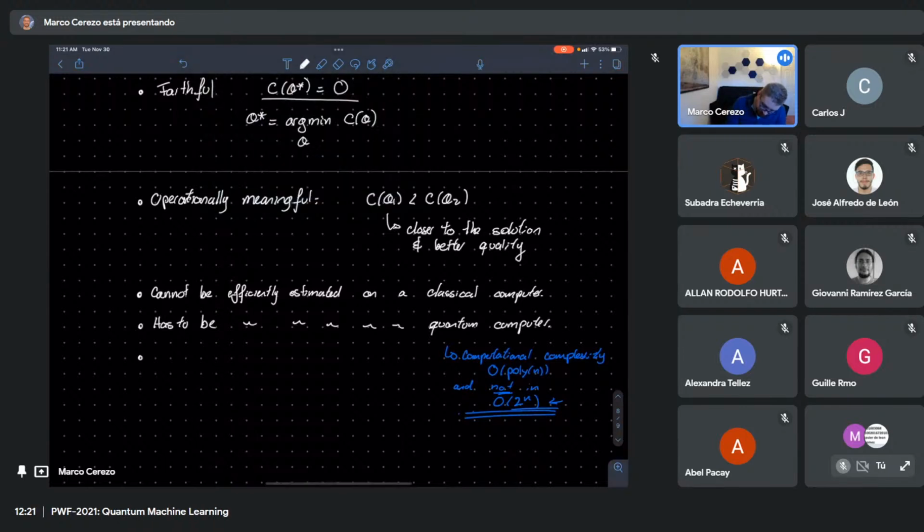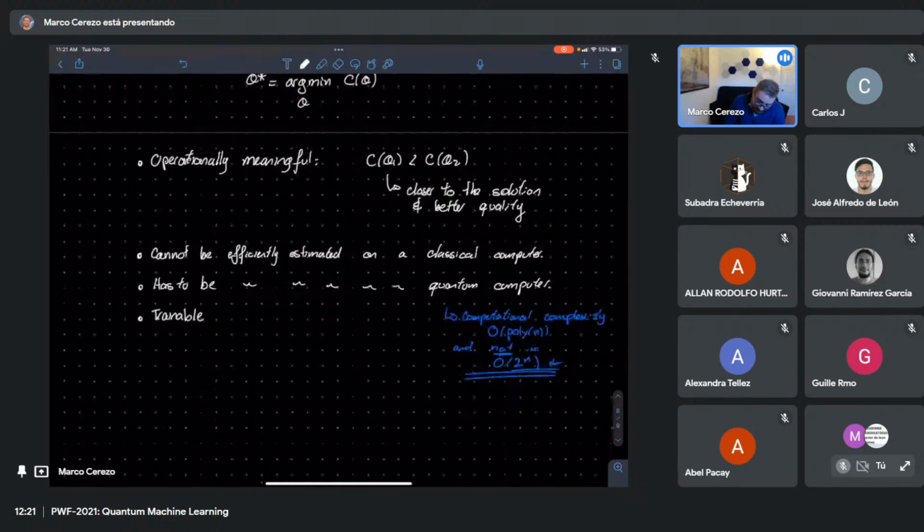And then, we want it to be trainable. That means that we need to be able to guarantee that we can train the parameters, that we can just be standing on one point of the cost function landscape and find an optimization direction that takes me to another point with a smaller cost function value, right? And then if we're dealing with noise, maybe we want it to be noise resilient, so that noise will not be such an issue when analyzing the cost function, because if it's too sensitive to the effect of noise, and too much noise will make it so that I cannot use it, then I'm in a very big problem.